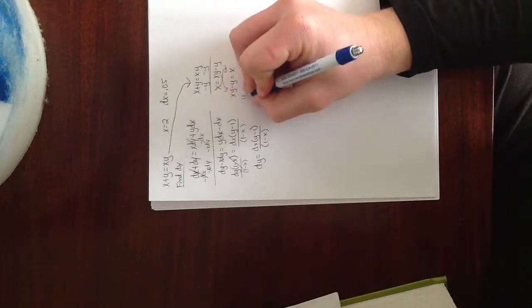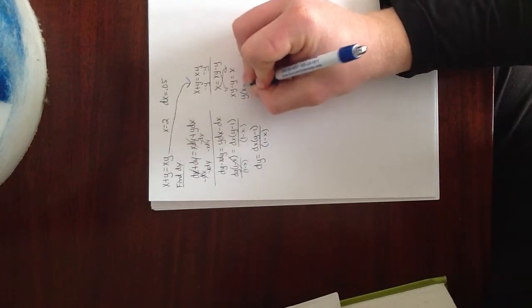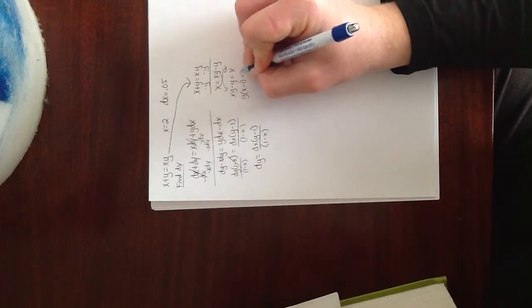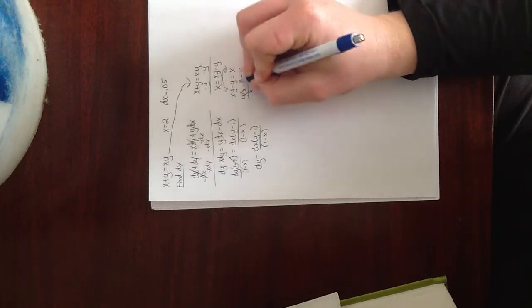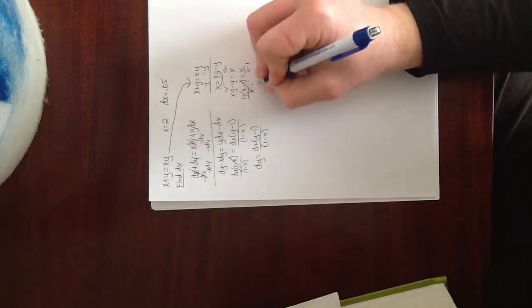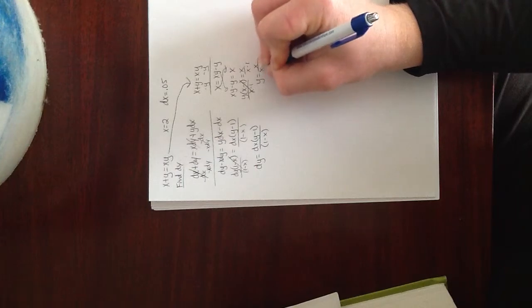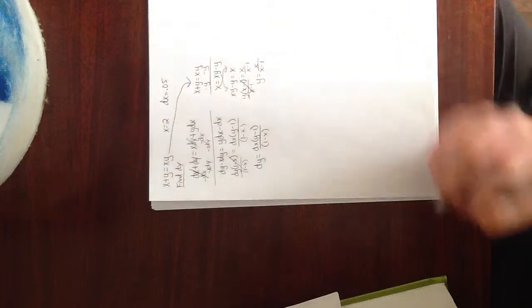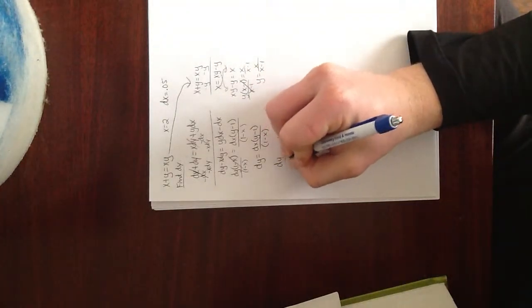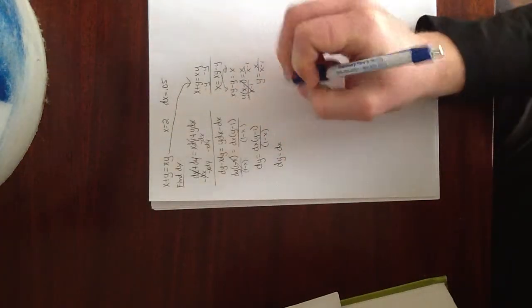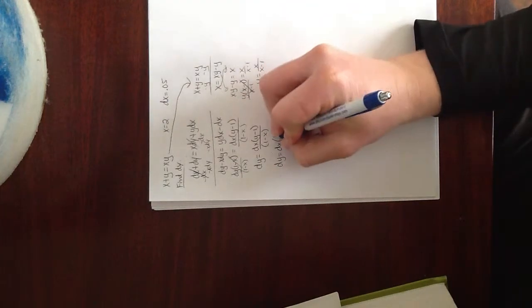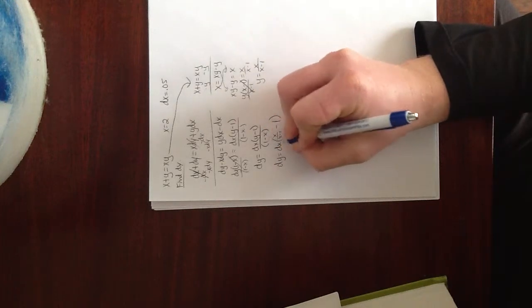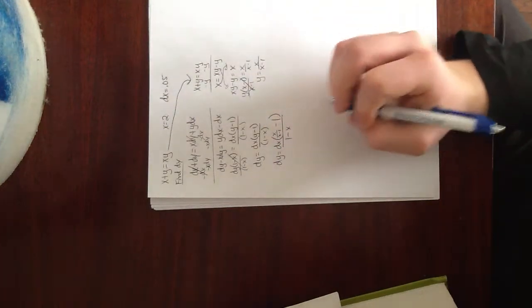Factor out a y there, so y times x minus 1 equals x divided by x minus 1. Hey, it worked. So y equals x divided by x minus 1. That's nice. Now we can plug that back in. So my real dy will equal dx times x over x minus 1 over 1 minus x.